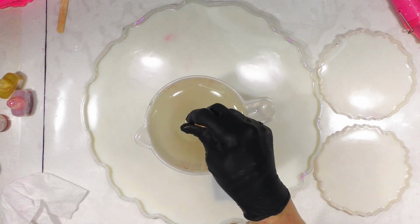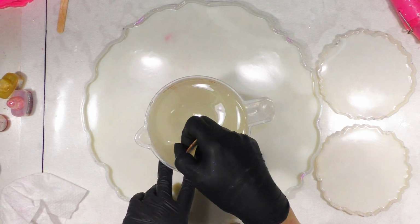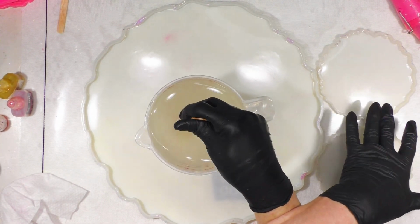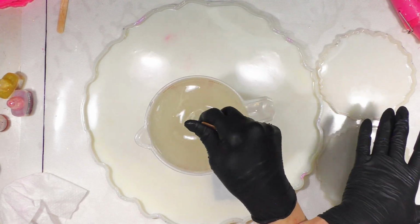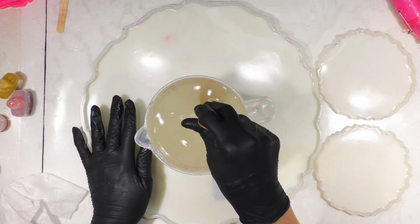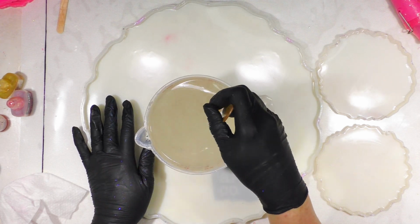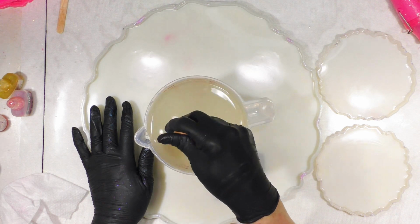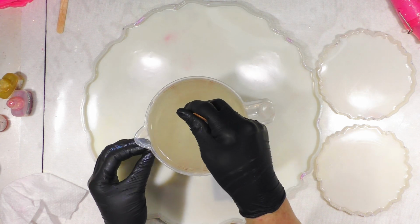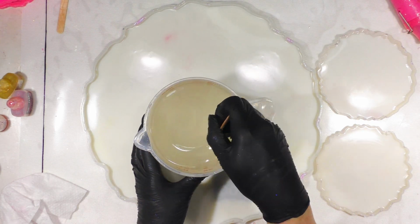And this mold holds probably at least 32 ounces. These hold over 4 to 5 ounces, so over 8 or 9 ounces of resin at least. I'm only going to use 6 ounces here and about 26 ounces in the tray, and then when it's cured we'll turn it over and we'll do a top coat to all of it, and then we'll also add the knobs to the tray just using the resin. No screws or anything like that. I'm going to fast forward through the rest of it.